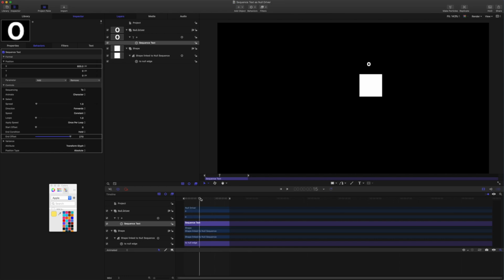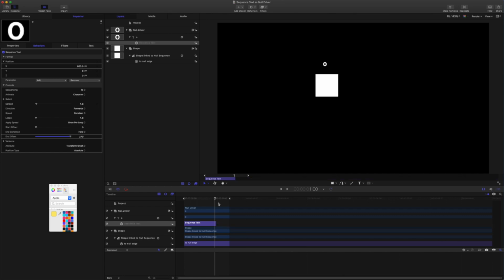This is important because I have the sequencing set to 2. So if you're thinking, why don't you just trim it out to 1 second, I'll show you what happens. Let's trim this behavior to 1 second, and what you'll see is, I have to reset the end offset here. Okay, so what you're going to see is it's going to work, but then it's going to snap back.